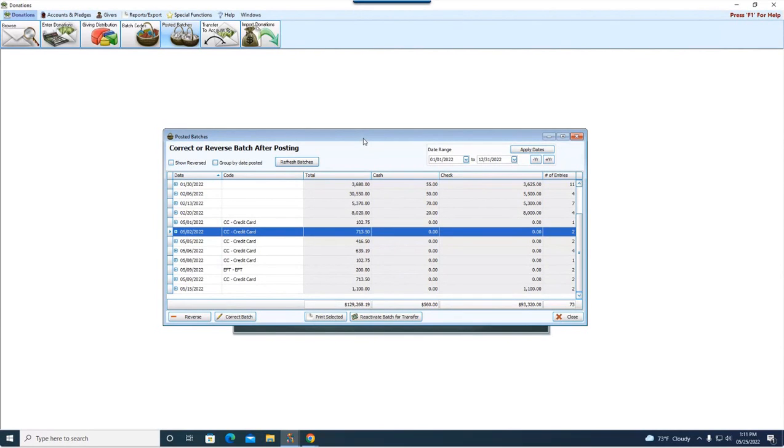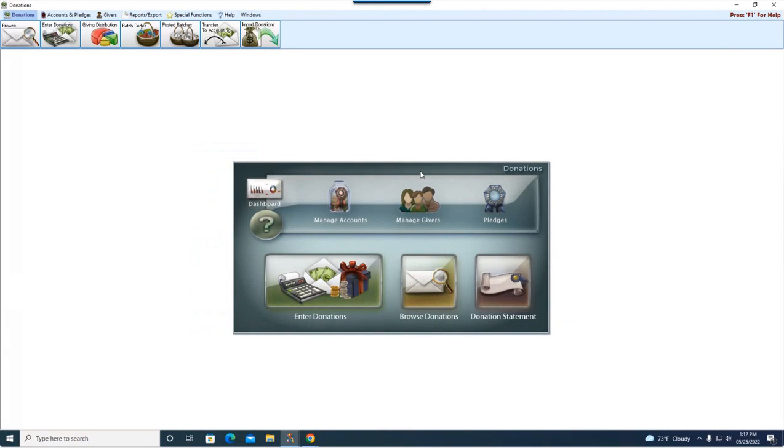Okay, so let's see. I'm looking at my other things here. We're basically trying to show you different ways that you can access the information that's given from donations, or imported into donations and subsequently transferred to accounting from Vanco. Ultimately, the Vanco monthly and weekly activity report in detail is what you're trying to get Church Windows to reconcile with. We're going to see a little bit more about that in a second. So the assumption now is that those batches are imported correctly, so donations is checking out.